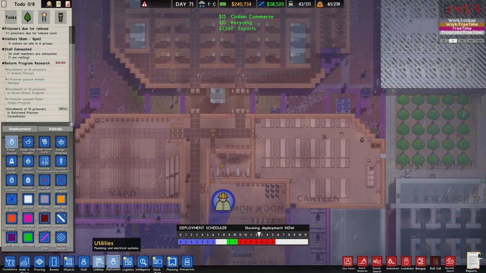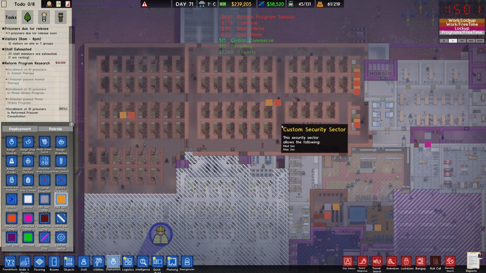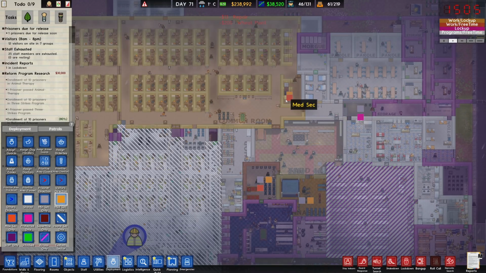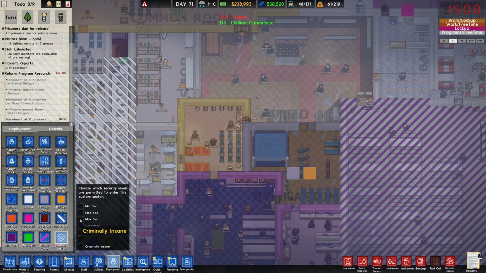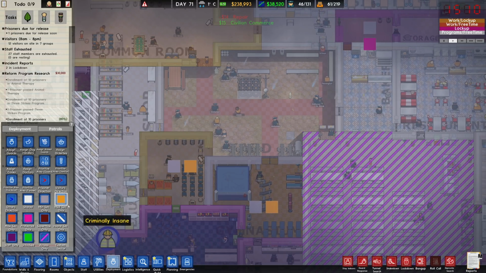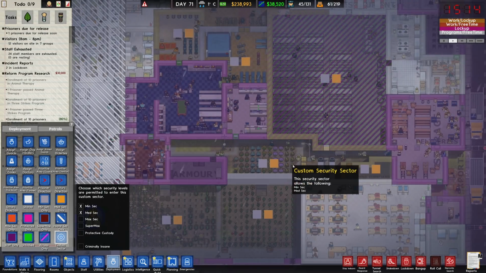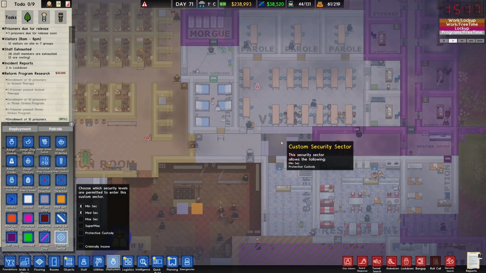I think everything is set. So now we're going to come back over here to deployment, and make sure that these are maximum security. That's what these are, right? These are max sec. These are medium security. We could also do custom sectors if we want to. But we are not going to allow maximum security prisoners to be in this area, okay?